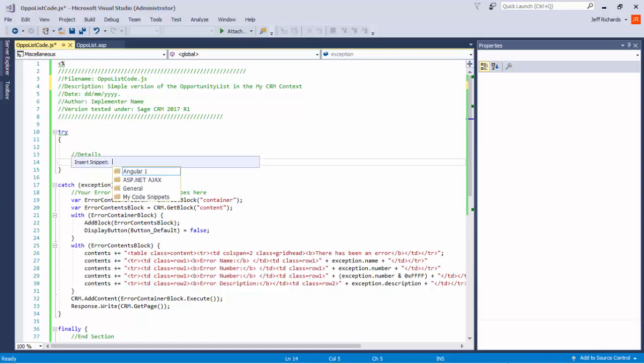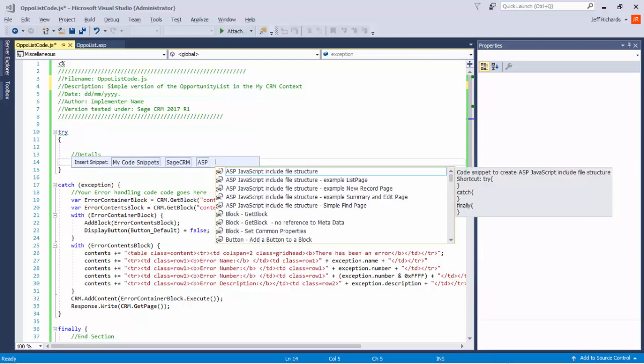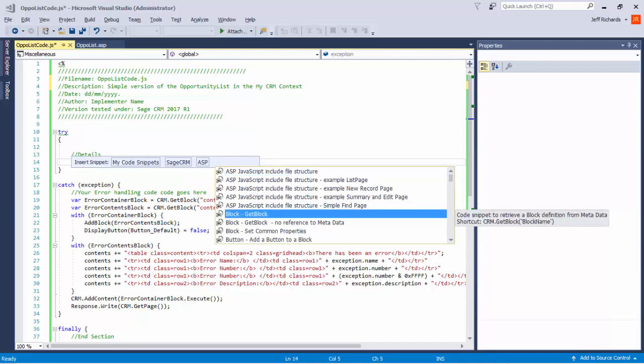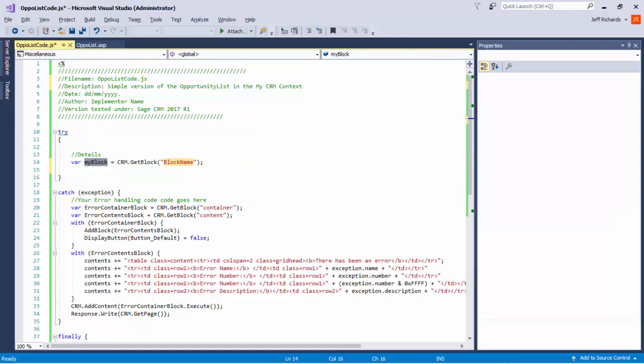And so I can now use the other snippets to allow me to add in the code that I need to. So I can go into my CRM snippets, into ASP pages, and inside here I can retrieve the block. And the block that I want to get hold of is opportunity lists.